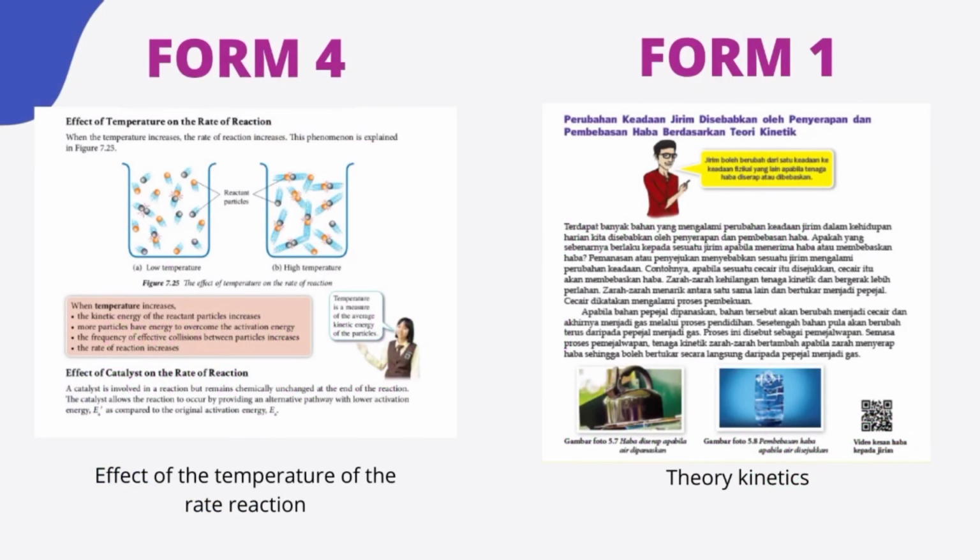In Topic 7 Form 4, it states that when temperature increases, the kinetic energy of reactant particles is increased. This indicates that rate of reaction uses kinetic theory. Therefore, it is related with Chapter 5 Matter Form 1 because it also explains how kinetic theory is applied in solid and liquid state.